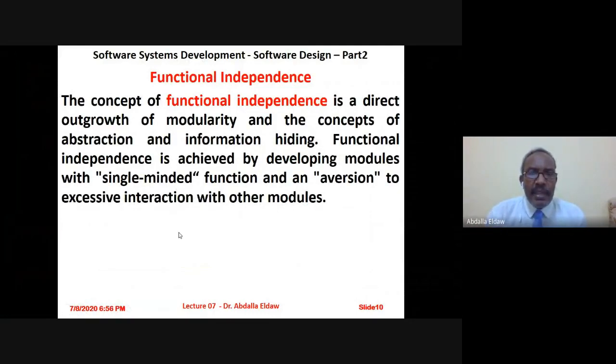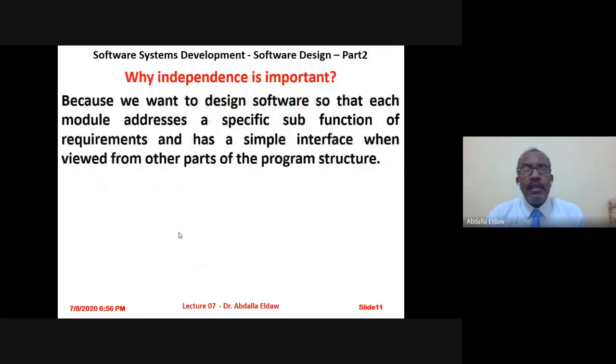Functional independence is achieved by developing modules with a single-minded function. Single-minded means there is no other direction or other function, and an aversion to accepting interaction with other modules. Why is this concept important?